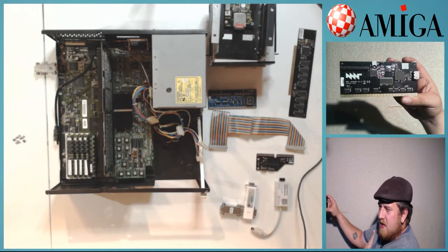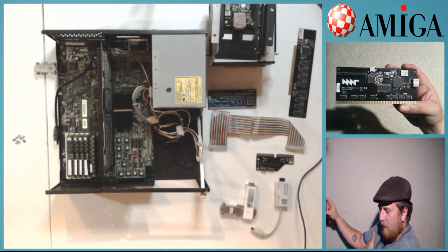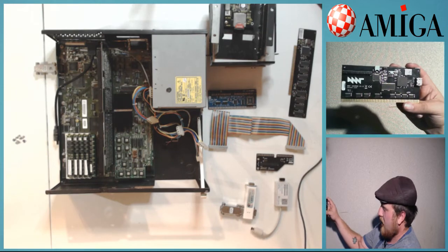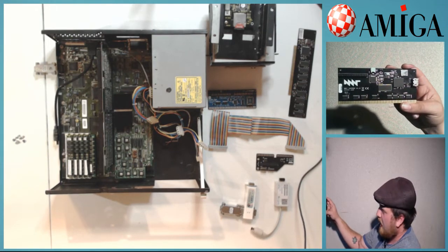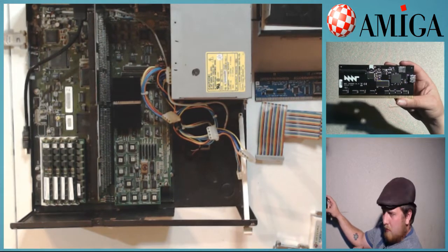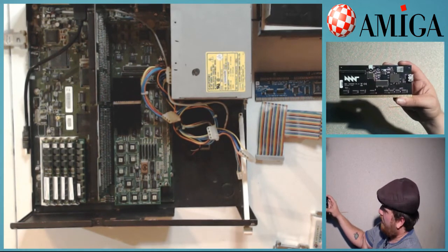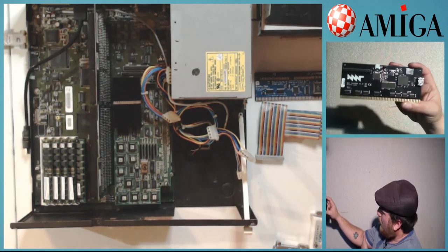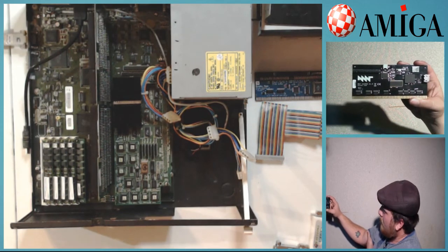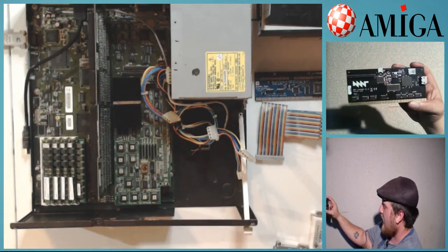Again, it is FPGA based, so even though nobody has really done much with the FPGA outside of Luke himself, there is the possibility to load up new cores on it. As far as my knowledge, nobody's really dug into that, but it is there. I believe it is a Spartan FPGA. Correct me if I'm wrong, Mr. Luke, if you're seeing this or any of the comments, but I'm pretty sure it's a Spartan FPGA. You could theoretically reprogram the cores, and that is a possibility.